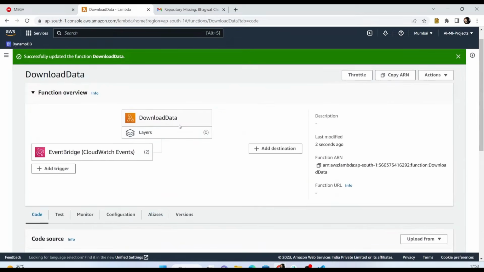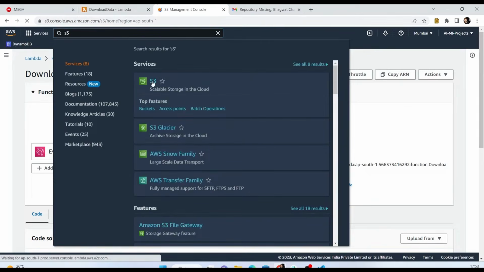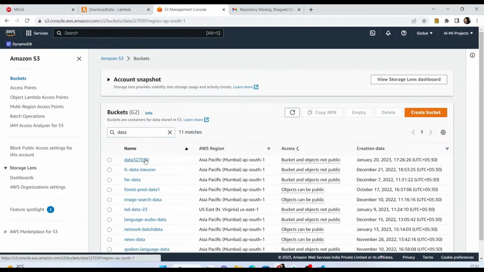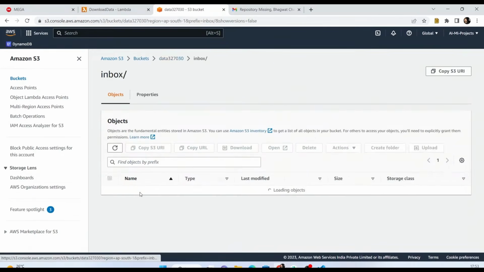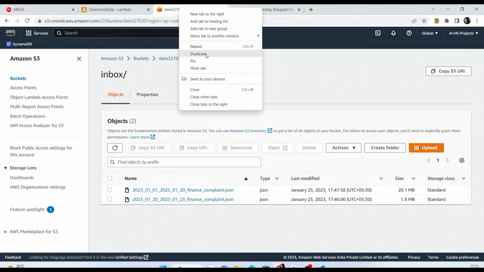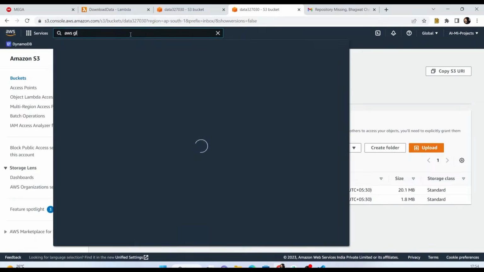This is a modification that if you want you can do it, or manually also you can move your file. So let's go to the S3 bucket once again. What I want is, in whichever bucket you are using, there should be an inbox folder, and within that there should be some JSON file. If it is there, then it is fine. Then we can actually work with our source code. So now we have data in place. Let's go and try to work on AWS Glue.